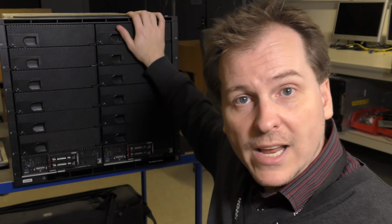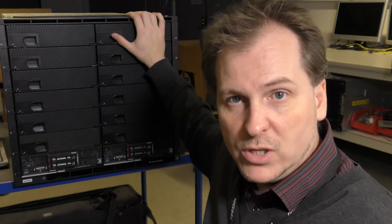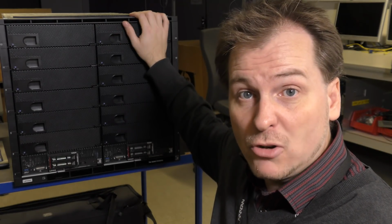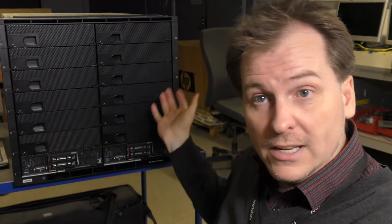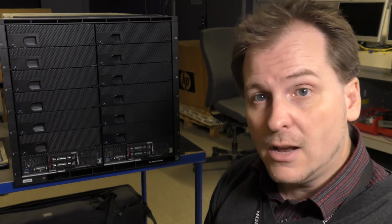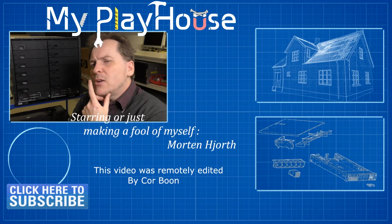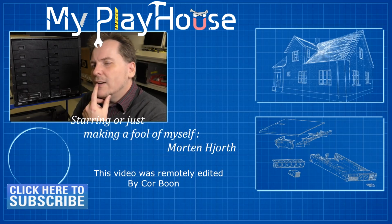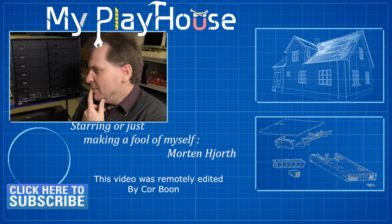So we borrowed a Flex system from Arrow, and we also borrowed a competing brand to find out which one was best. This wasn't a big problem because that order came to about $2 million, so it wasn't a problem to get to borrow some equipment to test it out. I would have liked the Flex system. It was unfortunately not my decision. But the big question is, how do I get it out into the car? And is anyone gonna see me?